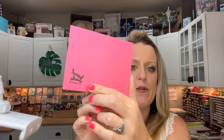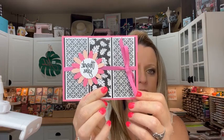Cute little stamp on the back too with her name on it. I always forget to do that. Very cute. Pink and black, always my favorite.